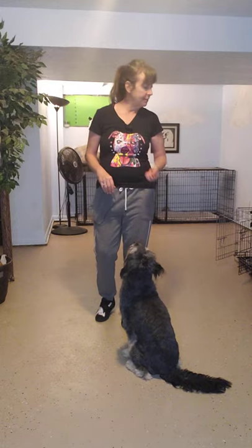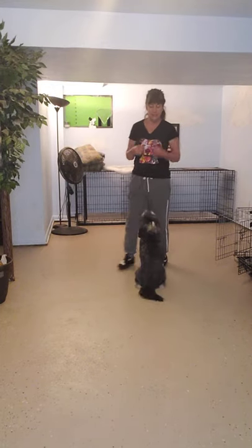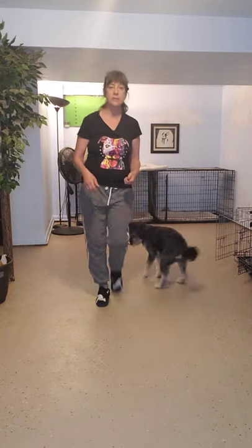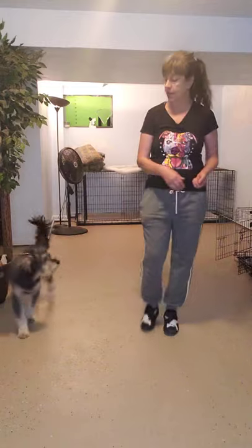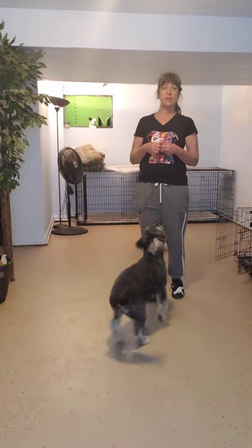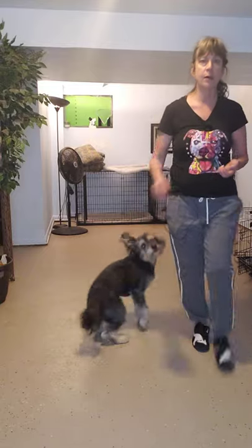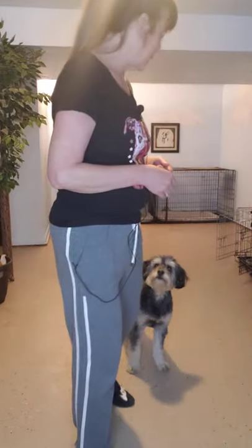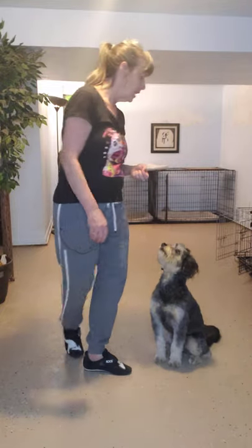All right. So obviously, as we're moving around here, come. She's happy to just do a default sit. All you need to do when you're asking her for a sit, you can either ask for it, but even just a little bit of a change in body posture, and you can see she sits, no problem. No big deal. It's just a polite thing that she does all the time, and I just love that.